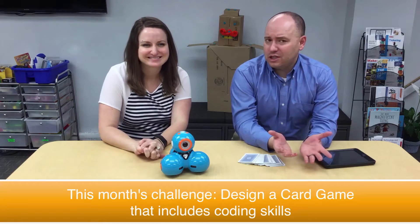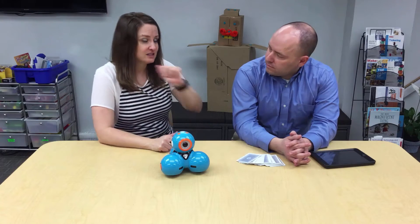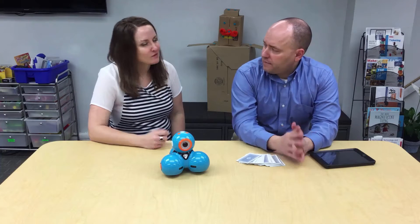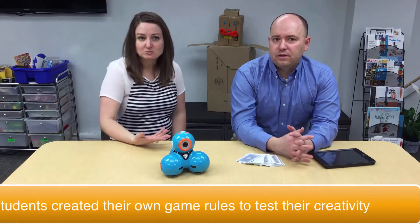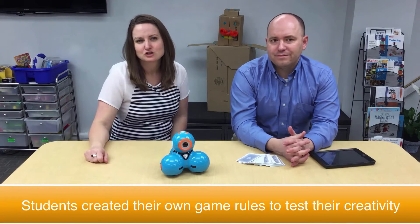I thought robots only played chess. Well, they aren't actually playing cards. There's going to be a grid laid out on the floor to help them with measurement and their coding. And the teams take turns programming Dash to maneuver through the grid. If they can get Dash to land on a card, the team gets to keep that card. Oh, that sounds fun. Any special rules to the game? Well, actually the students at Mary Walsh made up several rules of their own to make the game original to them. And for this challenge, we encourage you to come up with your own spin on the game as well. Yeah, sounds like a fun time.